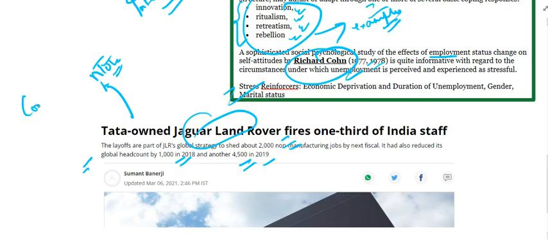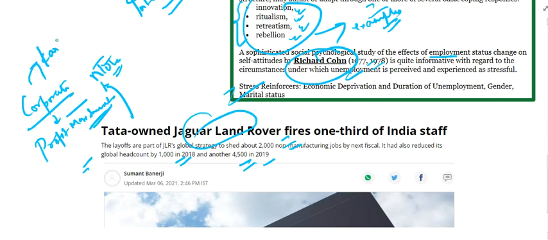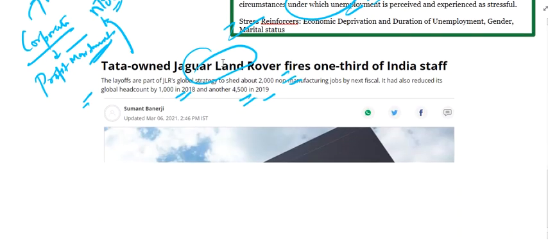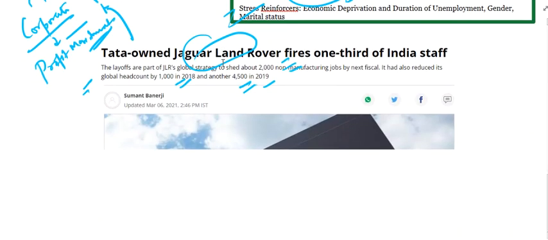Corporates, as you know, profit maximization is an important element of the corporate world, which you have already read in the theory by Karl Marx. So whenever they struggle with achieving their fiscal target for a particular quarter, this is one of the ways that they resort to.